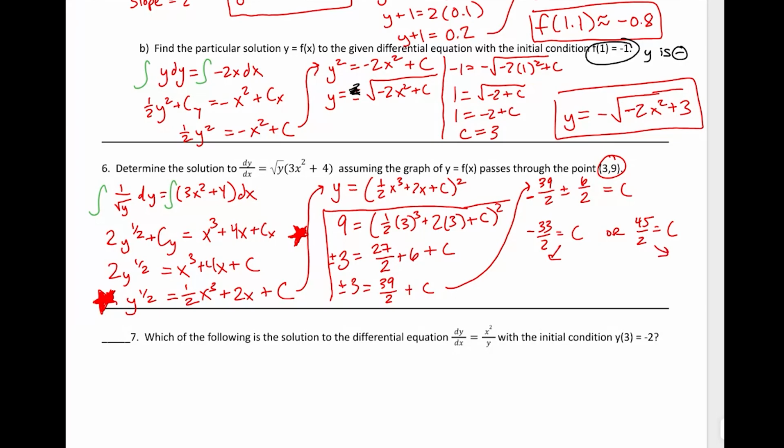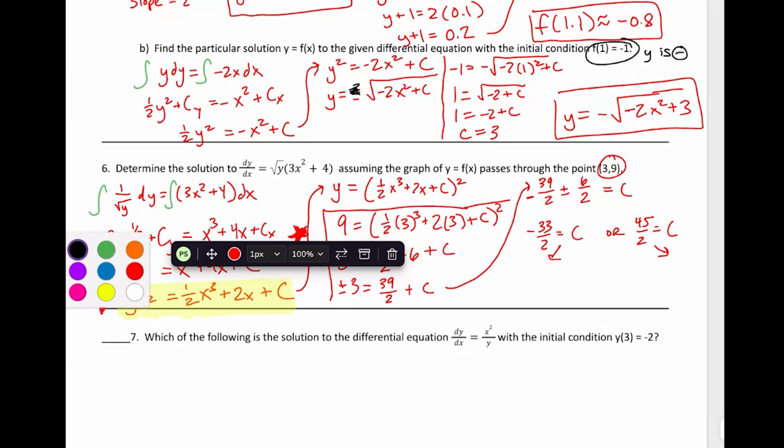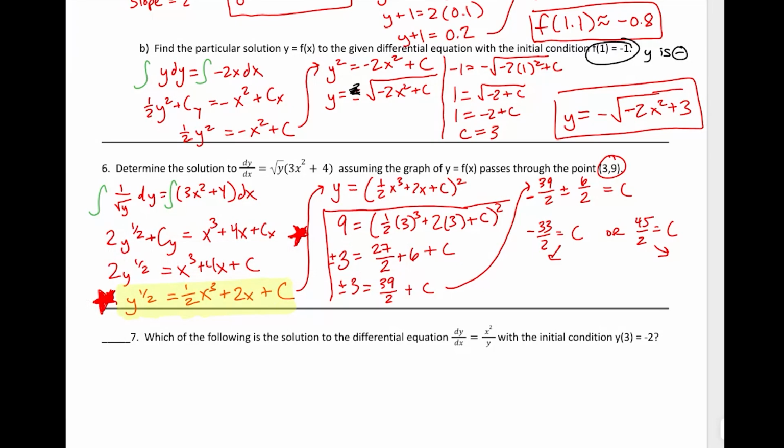So I'm going to go back to this equation I had before I squared both sides. Recall that squaring both sides, that's really what is going to generate this extraneous solution here. So we're going to go back to before we did that and see which one of these is actually going to work out. So we've got the square root of y. So here we're going to check. Just make a little note that we're checking each one of these c values.